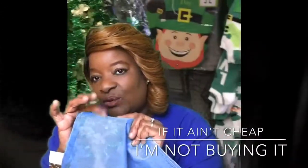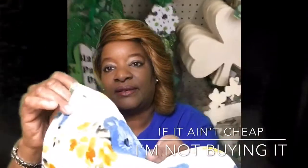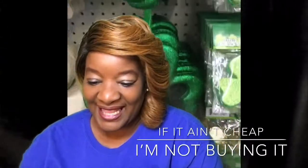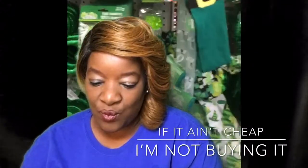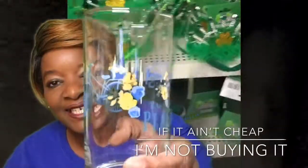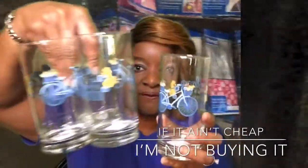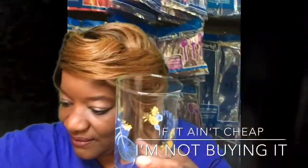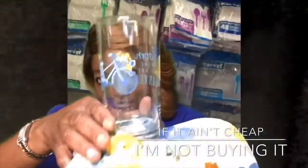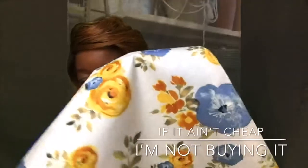They had the dishes that actually went with that, but I thought that that would be, you know, too much matchy-matchy. So I picked these up and I got 4. And this is gonna be beautiful for the spring, summer. And while I was looking, they had these glasses that are called Bloom Where You Are Planted. Look how nice these are. Has the little flowers in the front, and then on the back it has the bike. So I got 4 of these, and these are really nice to use on an everyday basis. Good iced tea in here. So you see how that matches, kind of blends in with it. I didn't want it to be too overwhelming, and you'll see this in an upcoming tablescape as well.